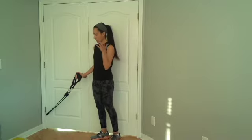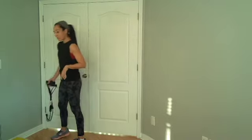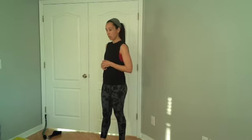Like two sides. I will also need a couple of extra bands, I mean, just one more band, whatever other band you have. If you don't have 2 bands, whenever we do that, you can just remove it out of the door and then you can do that, okay? So we're going to start with a full body warm-up.